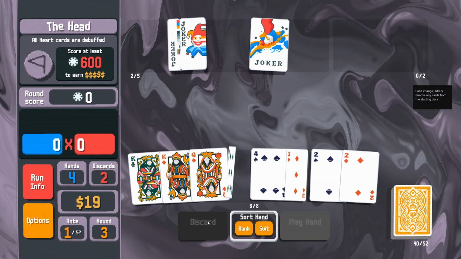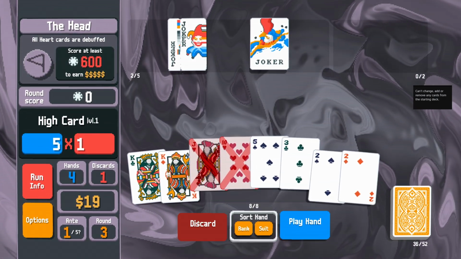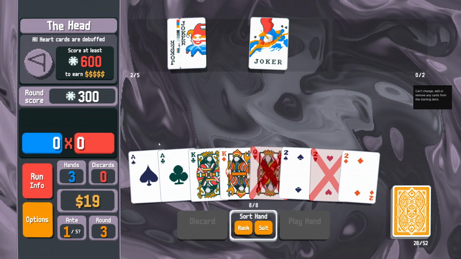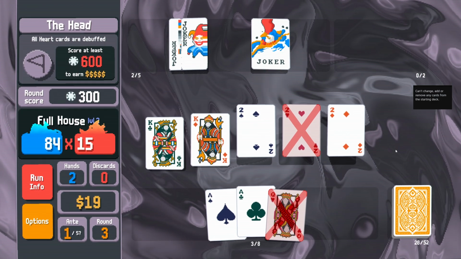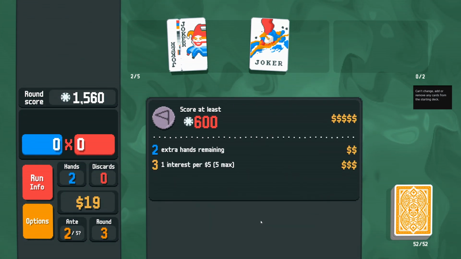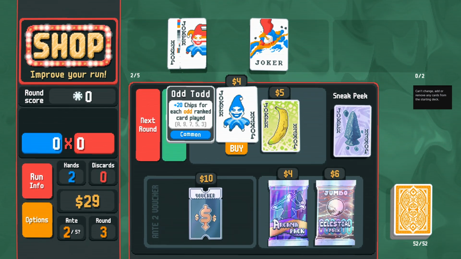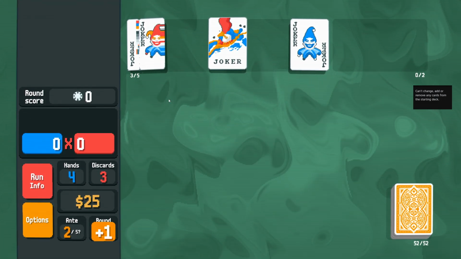Show me a deuce and some face cards. I mean, that's pretty close. Alright then, well, I will just wait patiently. But now we should have more than the maximum in interest after this earning. So I can spend $4 comfortably. Odd Todd. Yes, then we'll hold out for all the interest that we can get on the next round.